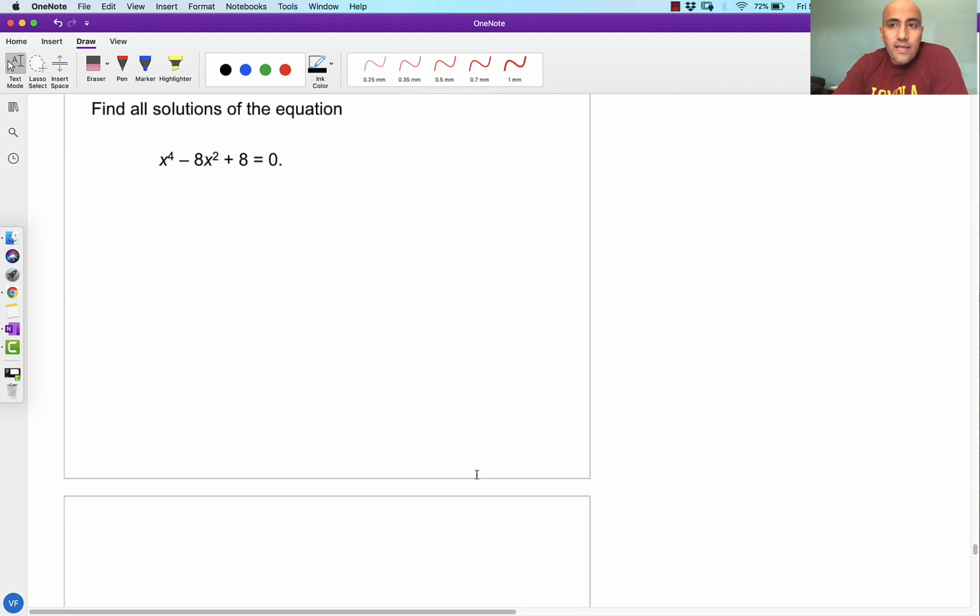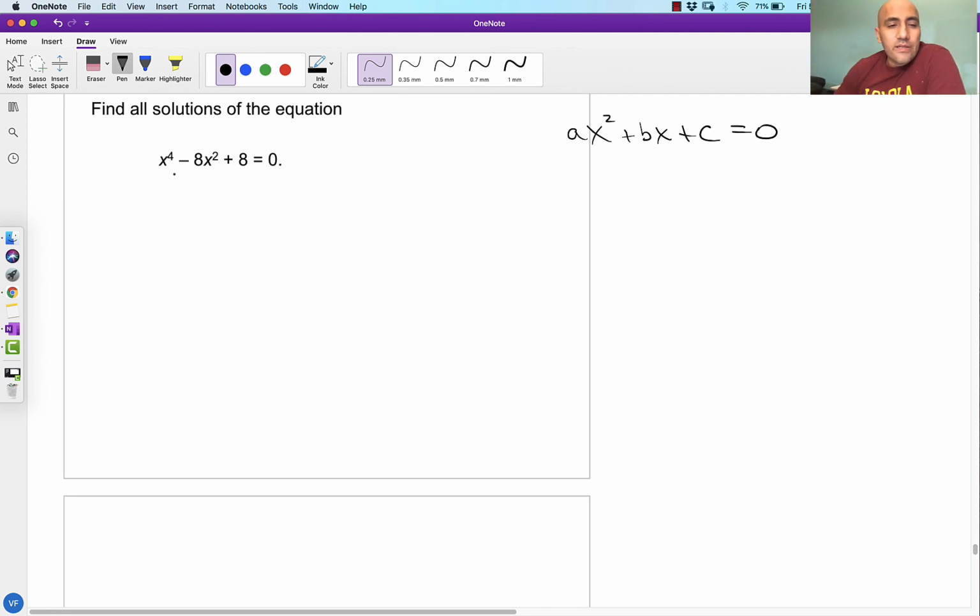Okay, almost done. Last example. What if we had something like this? I like to call these quadratics in disguise. Remember, a large part of this section has been really focused on quadratics, right? Things that can be solved that fit this form: ax squared plus bx plus c equals 0, right? And so a power 2, that's a quadratic. We know a lot about this stuff. We can factor it. We can use the quadratic formula.